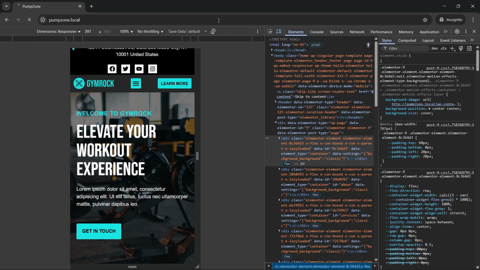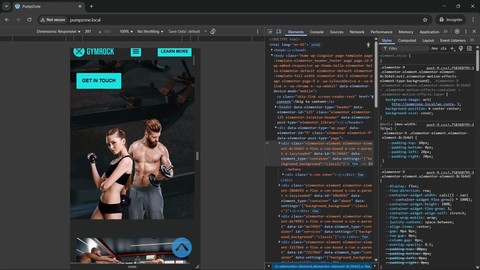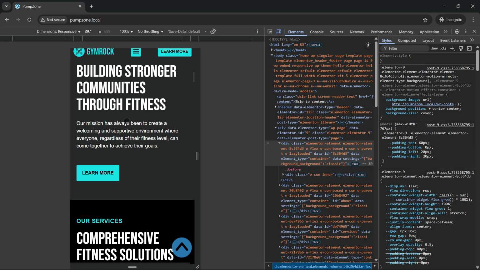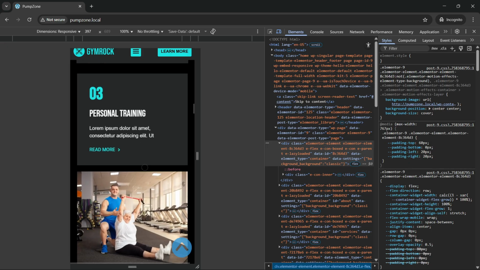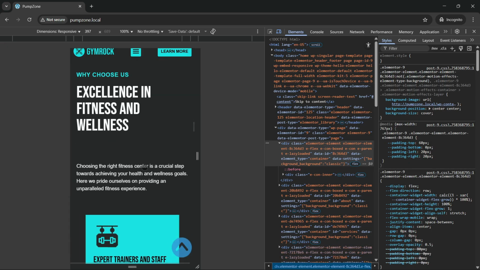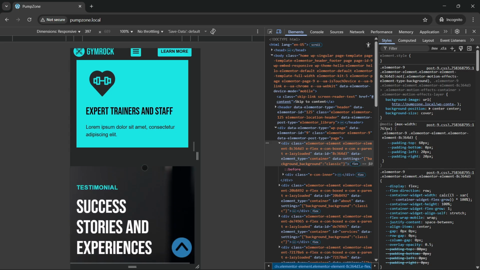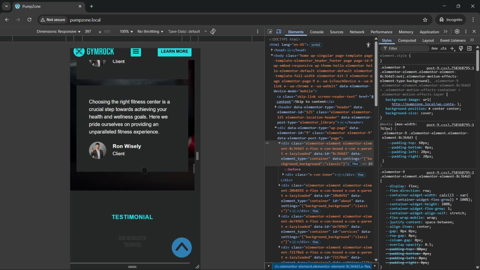So let me refresh the website and I will show you the animations in the mobile part also. So here you can see that when I scroll below, all the animations are fully working. We have the building about us section. Here we have the our services section. So let's go below. Here you can see that all the animations are properly working. Okay, so you can see how cool this is looking. Here we have the testimonial section where we have this type of animations also working.